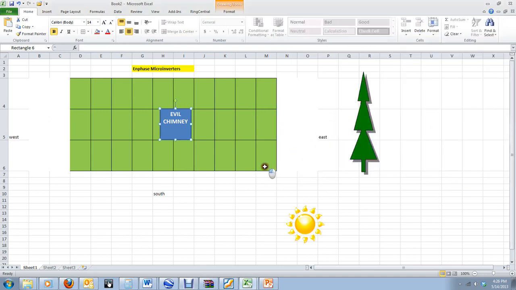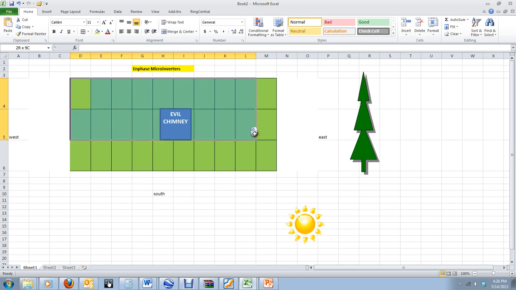Alright, well I hope that made sense on the central inverter side, and on the Enphase side we are just going to get going, and in a future lesson I'm going to go in greater depth and detail on stringing and microinverters, but we're going to talk about shading again. So on an Enphase microinverter system, if you notice, everything's green. Why is everything green? Because there's no stringing in an Enphase system. Each module is its own entity.